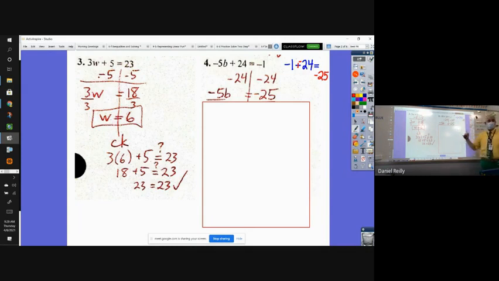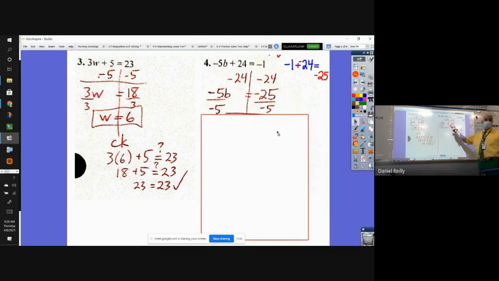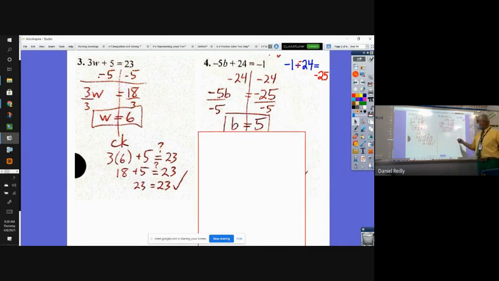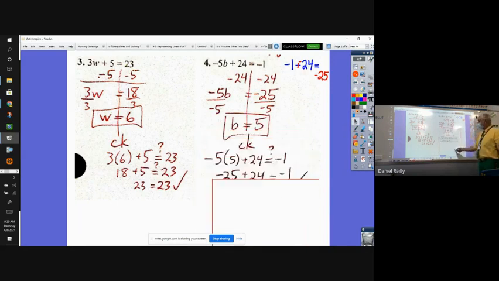And if you make that mistake, you lose 1 point out of 5 on this problem. Okay, it's not that big a deal. You just have to keep going, though. You can't quit, because if you stop, then you don't get a point for dividing both sides. You don't get a point for writing an answer. You don't get a point for showing that you know how to do a check. Even if your check is wrong, do the steps and you get the points. Okay?